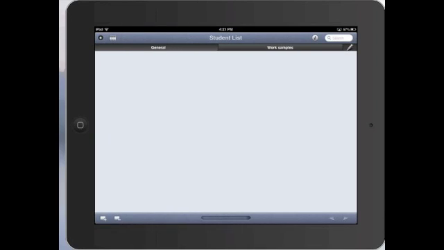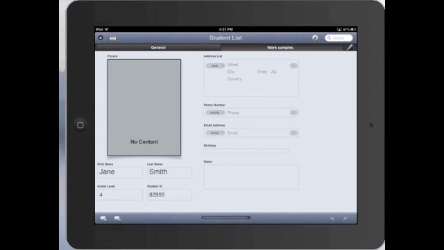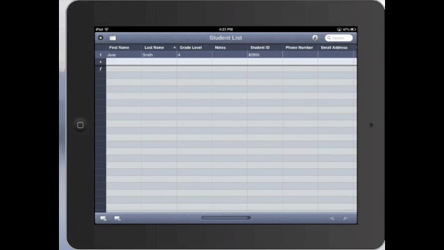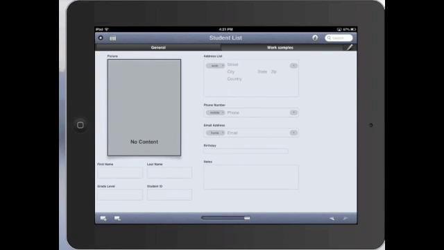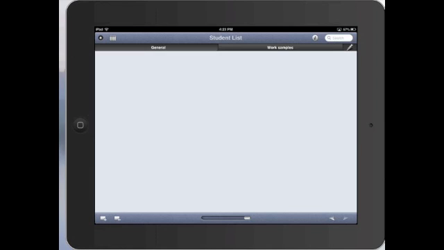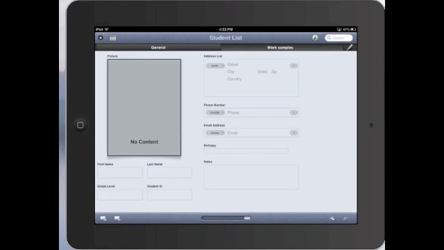One of the things to keep in mind about forms is that whichever forms you create and the different fields, all these little parts that you put on a form, are going to be the same for all of your students or all of your different categories on here. So if I wanted to add another student, I would click the plus button, and you notice that the fields are the same. I still have the birthday that I added, and I have the new form, work samples. So whatever you create is going to be the same for all the different parts in your library.